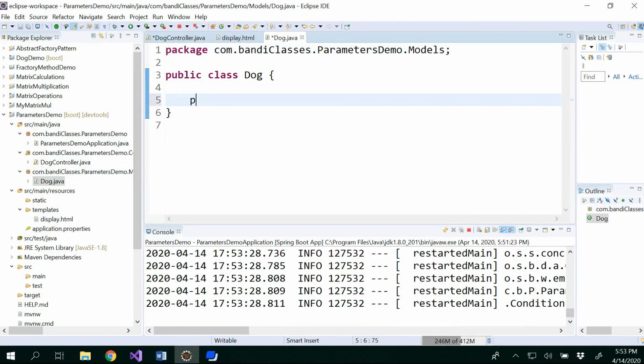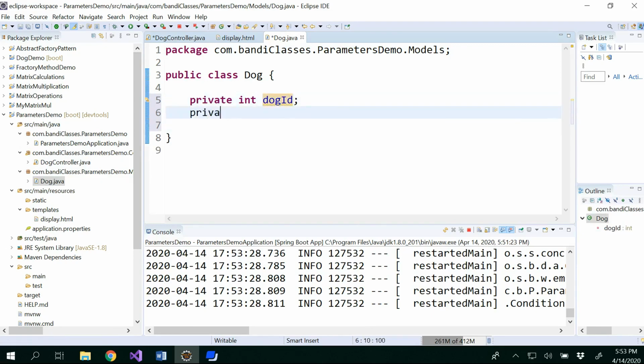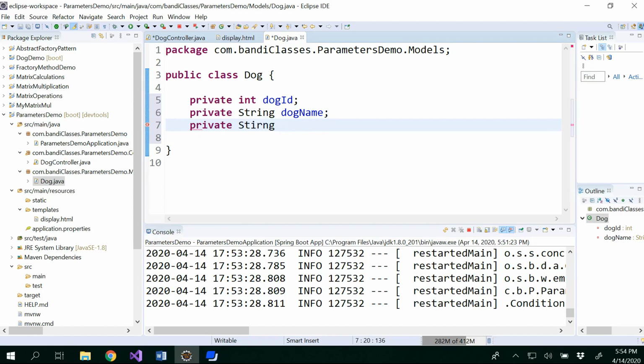So let's quickly write our Dog class: dog ID, dog name, and private String dog breed.